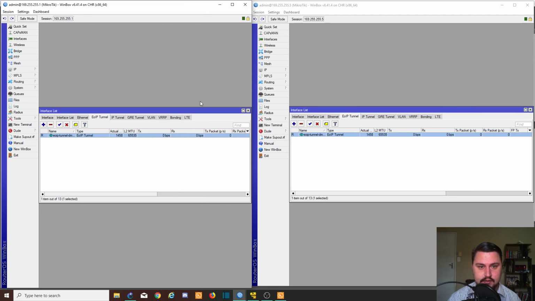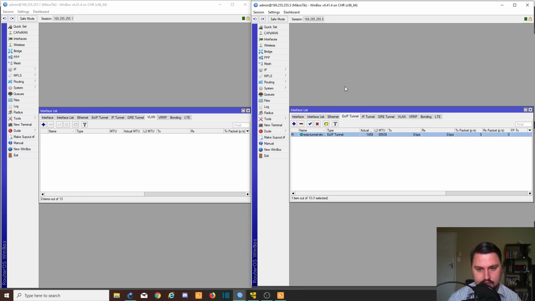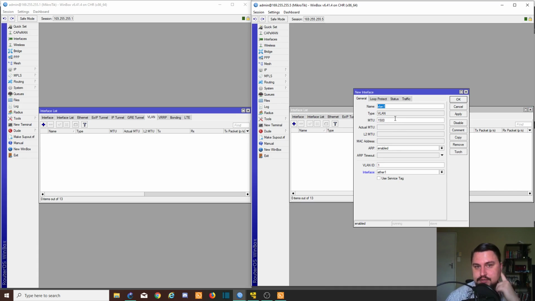So our next objective is to get to our interfaces. We want to just add the VLANs. I want to add VLAN 163 as well. We're not going to give it an IP. We're just going to be able to span the VLAN across. So let's call this DMZ client VLAN 163. The VLAN ID is 163.